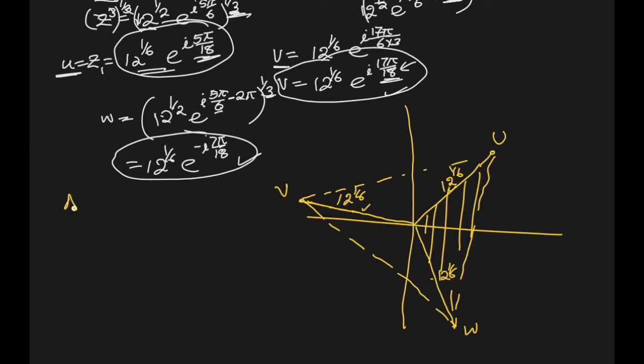We know the area of a triangle is half AB sine C, where C is the angle between sides A and B. We know side A is this, side B is this, and the angle here we can rewrite. This was 5 pi over 18, this was 7 pi over 18. I'm writing positive because I'm interested in magnitude, not the direction. So 7 plus 5, 12 pi over 18.